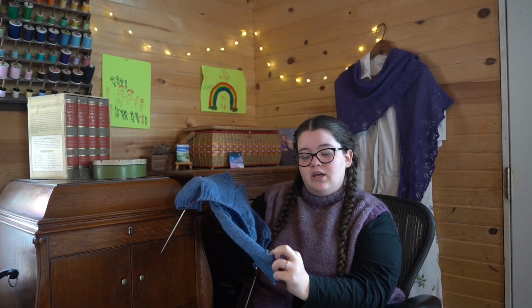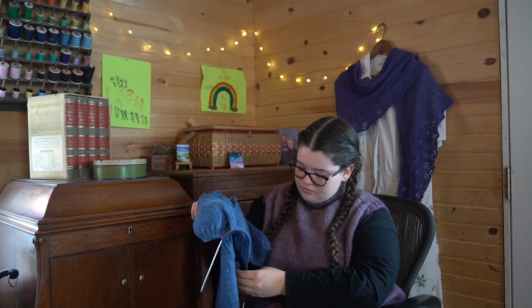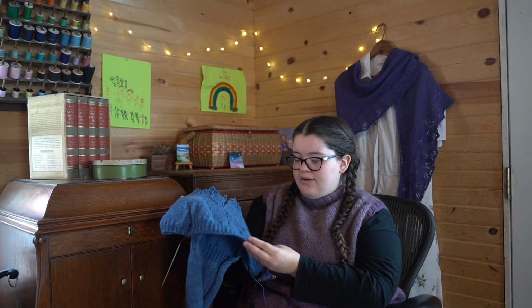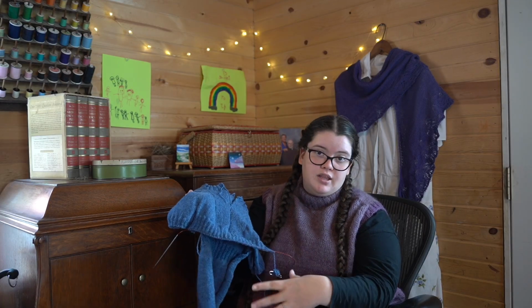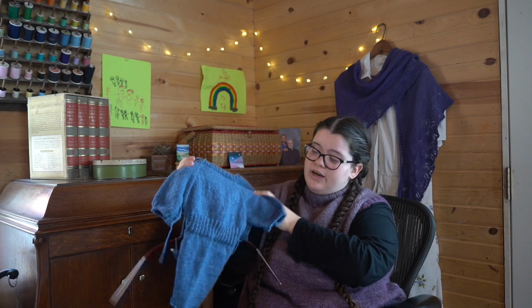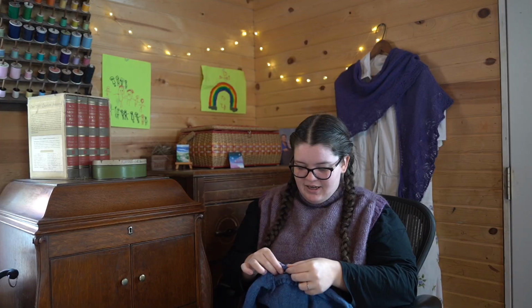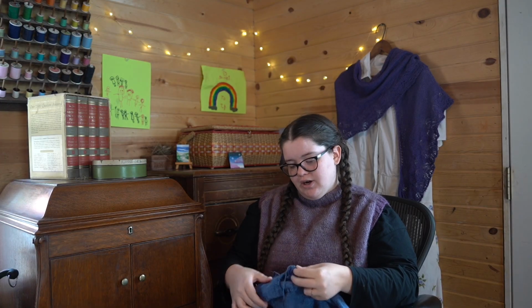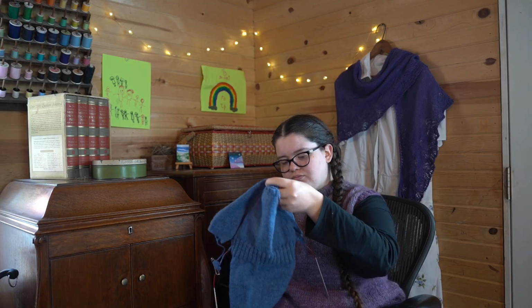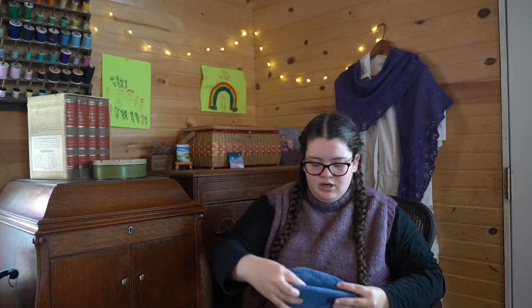front, and then I have to knit the leg bands and the bottom button bands. But I finished everything up top and saved the last little bit of yarn so I can alternate rows. I just have 2 more rows of ribbing and then the rest of the body section. And this is turning out so cute. I just love the silhouette of it, and I love it so much. This pattern wasn't too difficult to follow. This is from the Beehive for Barons booklet. I don't remember which number, on Project Gutenberg, and I can't remember.